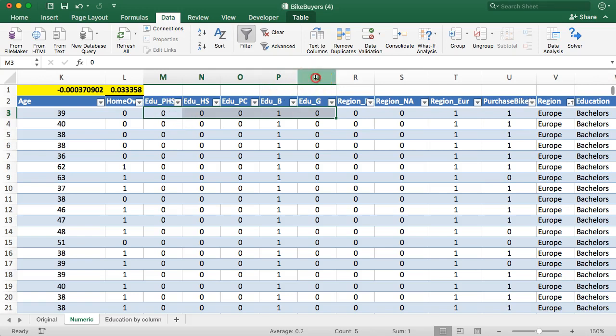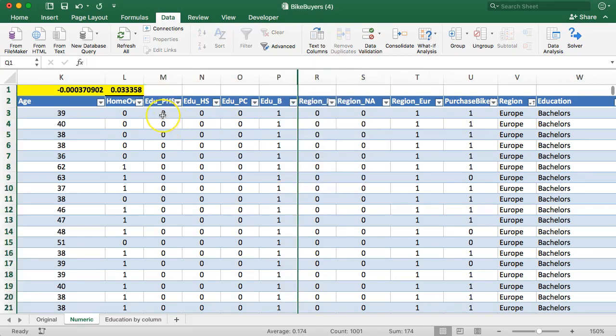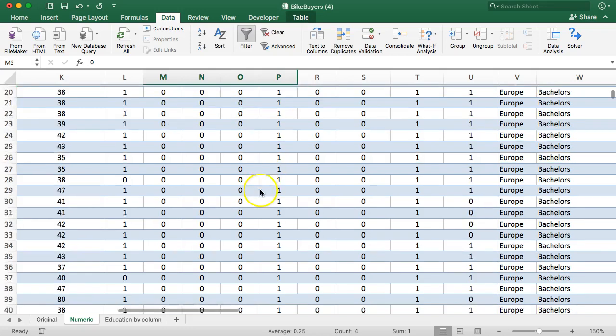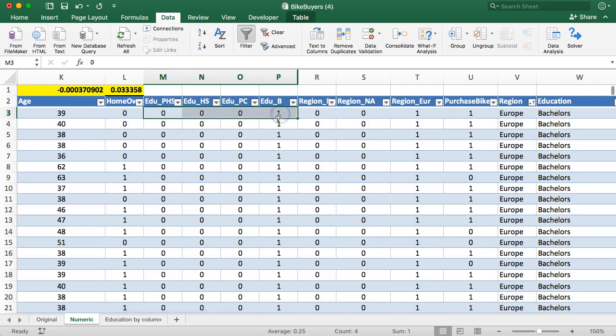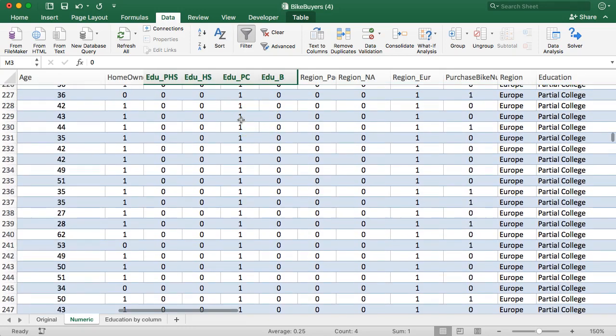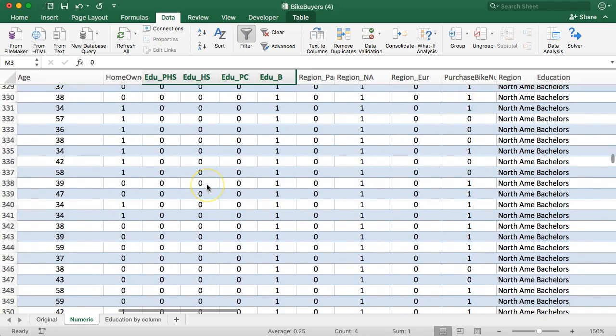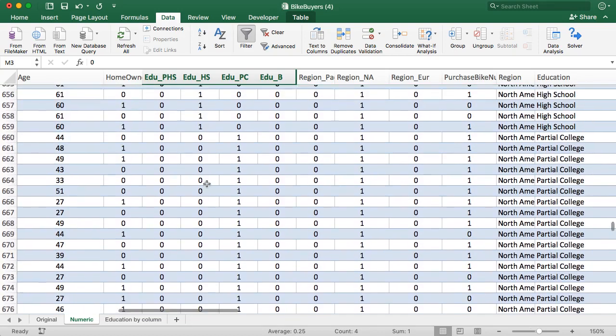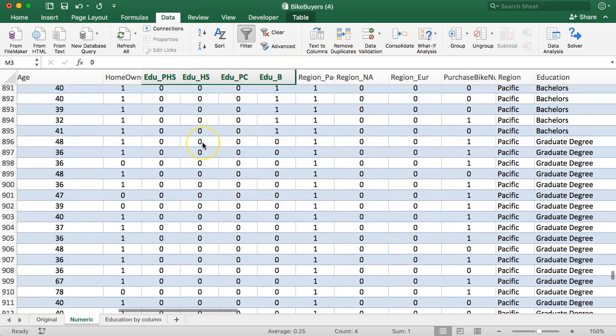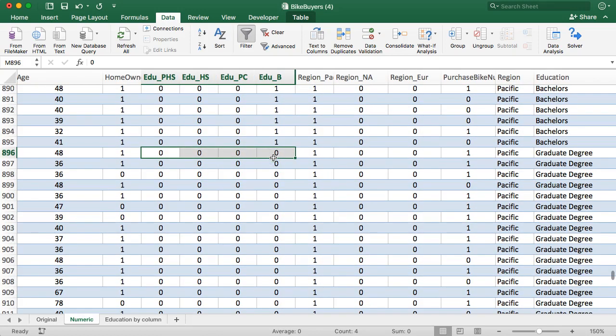For example, if I eliminate this, I'm going to hide it for a second, then I already have, by a combination of all four variables, I know someone is a graduate if they have zero across all four of these variables. So if I use this combination as the determination of their education status, then all I ever need is four, because one here means they're bachelor's, one here means they're partial college, one here means they're partial high school. I'm a little out of order, it looks like. One here means they're high school, but if I ever have zero across all of them, like right here, if they're all zeros, then that means it's graduate. So I don't need another column that has a one in it to indicate that they're graduate, because I can already tell this combination of variables already accounts for the variance, or the graduate. It indicates that someone's graduate because they're all zeros.